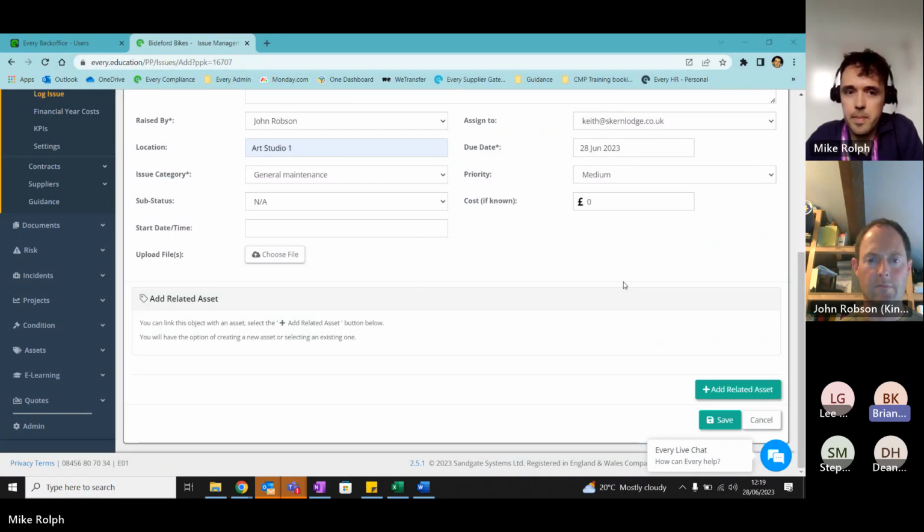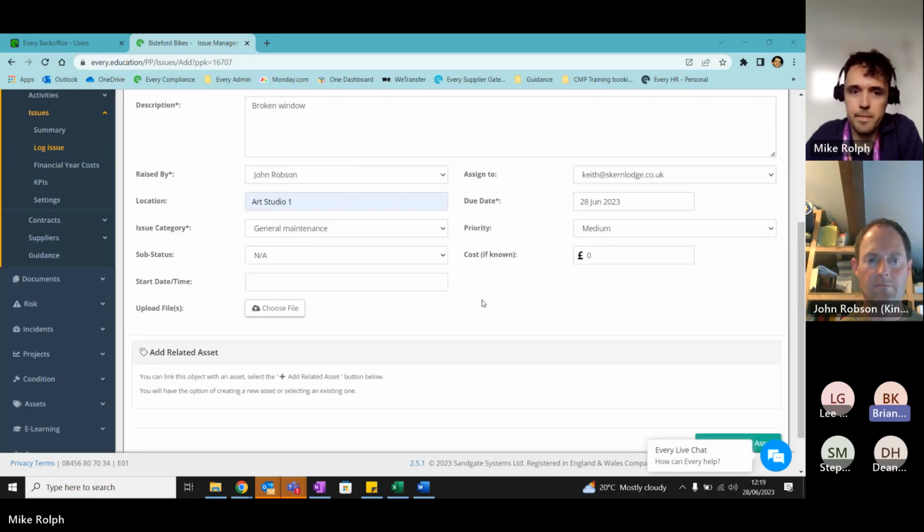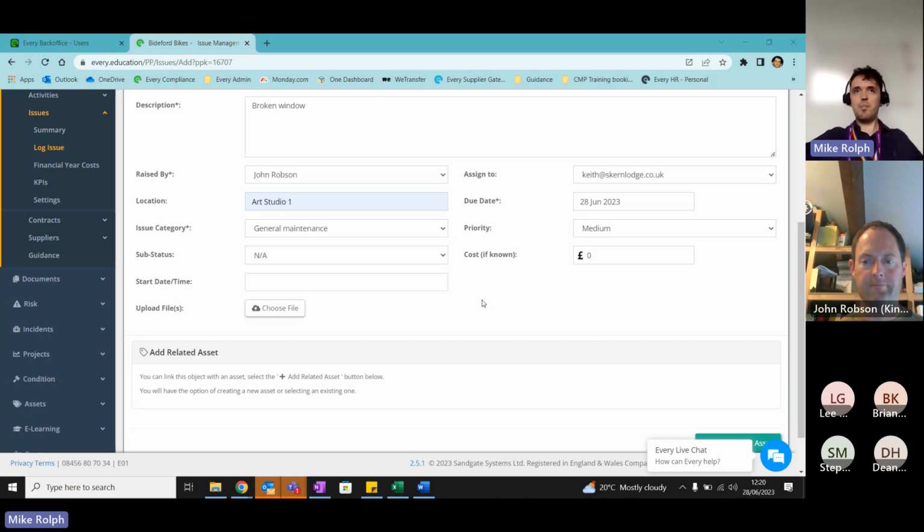If I've got multiple sites that I look after, can I select a site on the app, and be able to report an issue when I'm on that site? Yeah, so you can. When you first log into the app, or when you access it again, you'll be given a list of sites, and you would just choose the relevant one, and go from there.